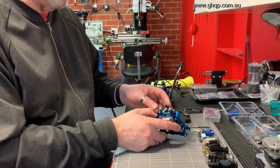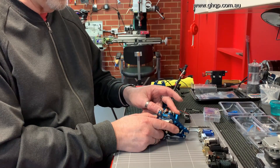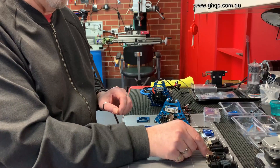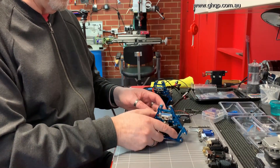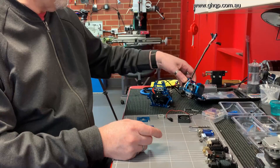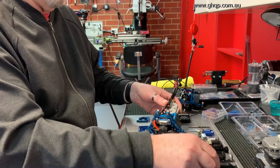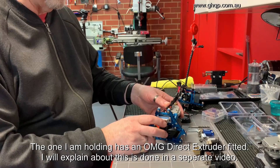In the previous models there were two fundamental versions: one to take exclusively a mosquito hotend such as this, and a separate version that would take an E3D V6 type of hotend. I wanted to combine the whole lot together so that instead of having two different models, I could replace them with one single one that could take not only the mosquito but also groove mount hotends such as the E3D V6.